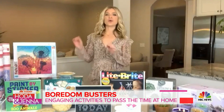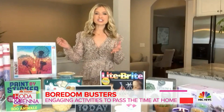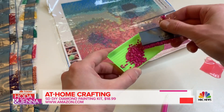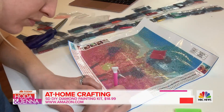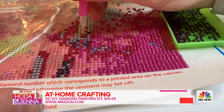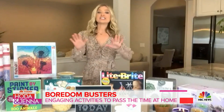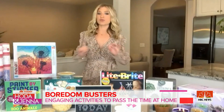Okay so this is the new must-have craft everybody's talking about. It's essentially these little resin diamonds — you get this adhesive canvas and then one by one you put them on, so it's kind of like a cross between cross stitch and paint by numbers. If you have little kids, definitely put this in another room — there are a lot of small pieces.